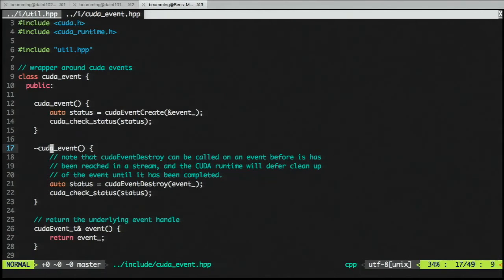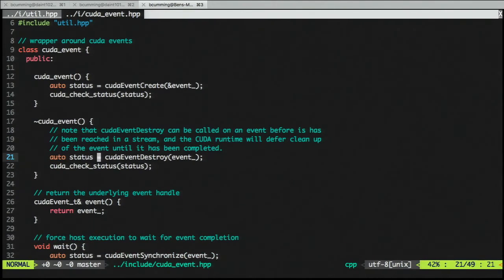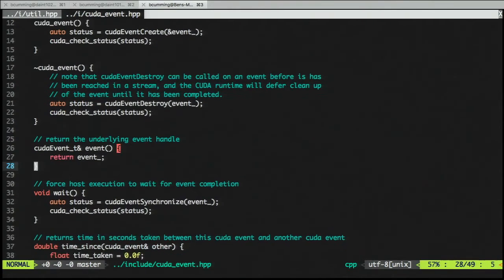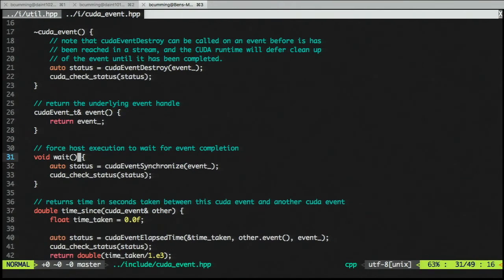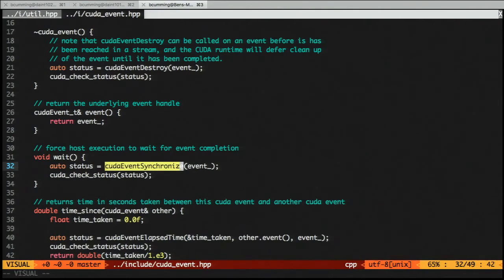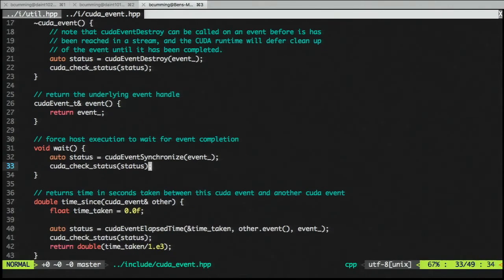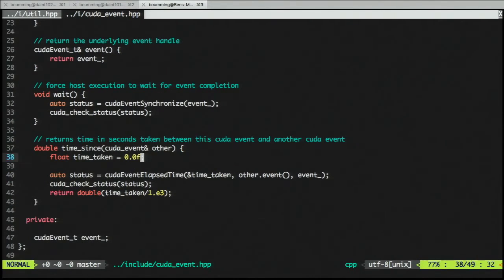And the destructor automatically looks after cleaning up behind us, so we don't have to explicitly call CUDA event destroy. It gives us access to the underlying event, and we can wait on that event. So this will make the host code wait until the event has finished before returning control, and it gives us a little helper for calculating the time since another event.